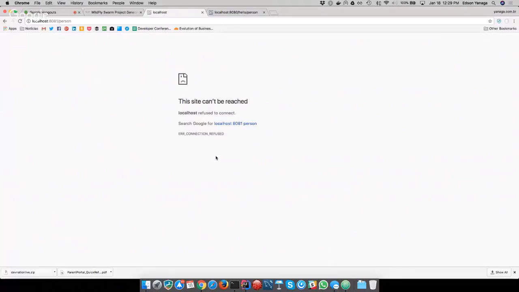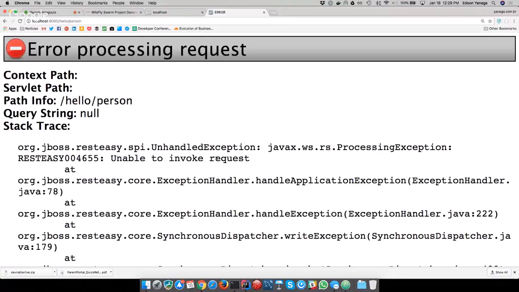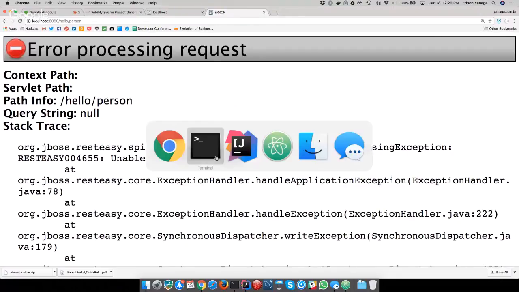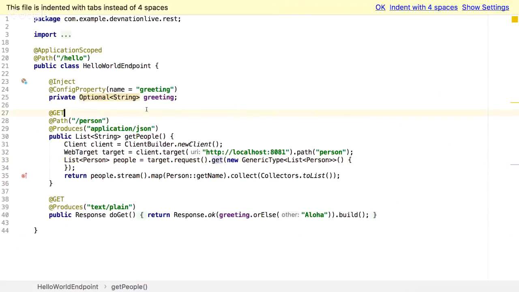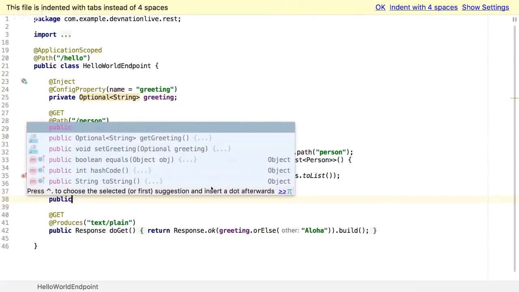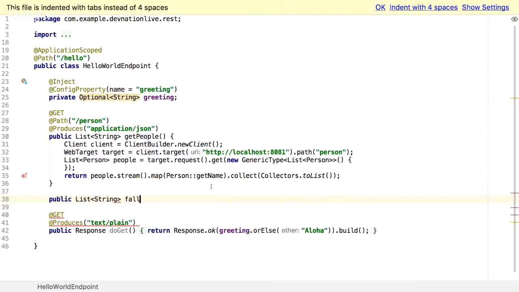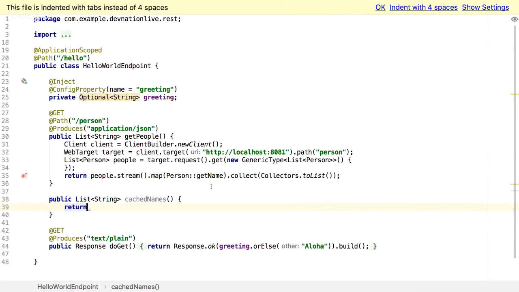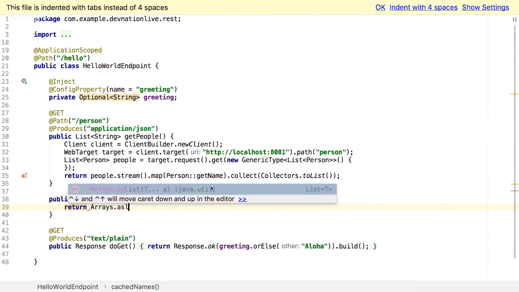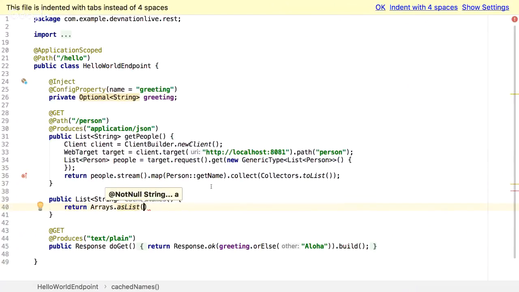What happens if my remote endpoint goes down? My remote endpoint is not responding anymore, and my application now fails because I don't have any circuit breaking. If I want to provide the circuit breaking implementation with MicroProfile, it's pretty easy. I just need to create another method returning a list of String, which I can call cachedNames, which you probably would implement with a cache approach. And I'm going to return a new list, and I want to add some person, John.